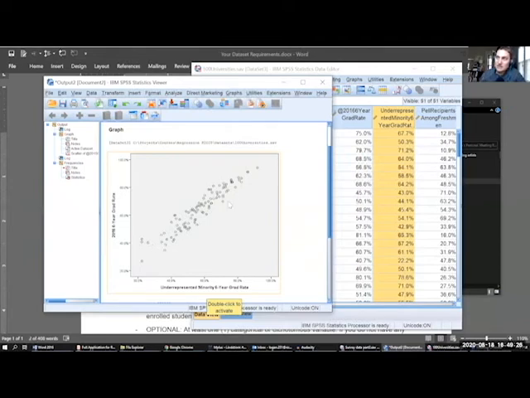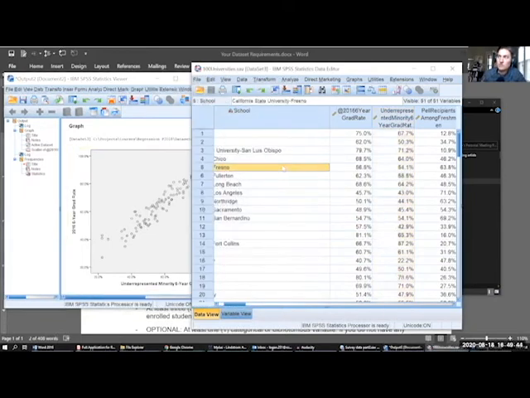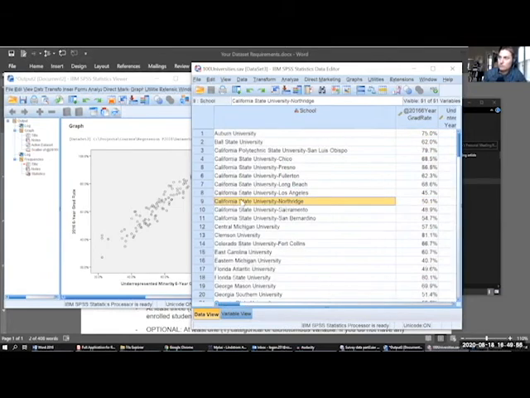One of the things that I think you have learned before coming to this class is that this is a strong positive relationship. As one goes up, the other also goes up. But what I want you to see here, the reason that I'm recording this pre-lecture, is that each one of these points represents one school, and that data point is represented here. So one of these is 75 and 67. One of these is 50 and 44, and that represents this university, California State University, Northridge.